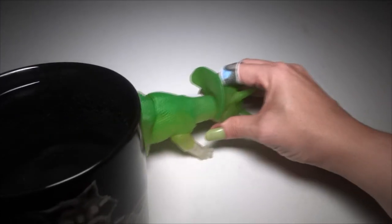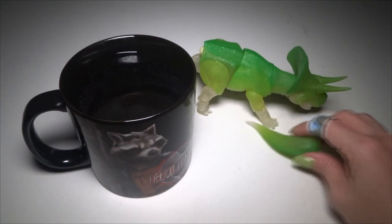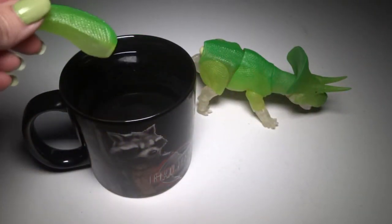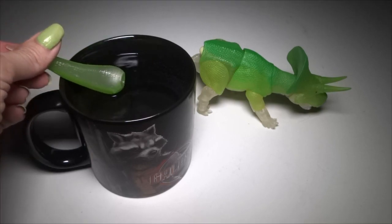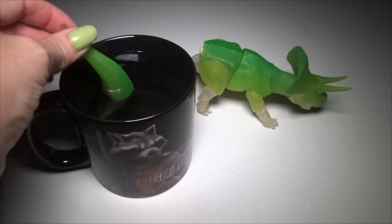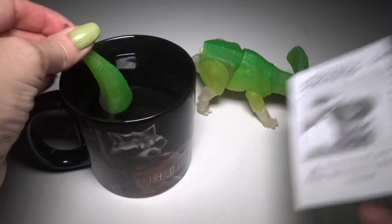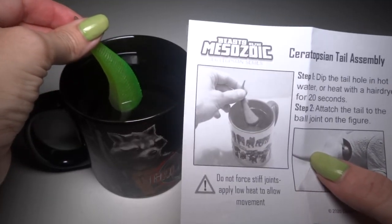All right. I don't know how hot they want the water, but this is microwave for about 3 minutes. And it took me about 30 seconds to get here. So, it says hold the tail hole in the water. So, I'm going to try to fill up the hole so it's not air in there. And then I'm going to dip it a little bit. All right. So, let's see. How long should I hold this in here? Let's see. 20 seconds. Well, that's a hairdryer.